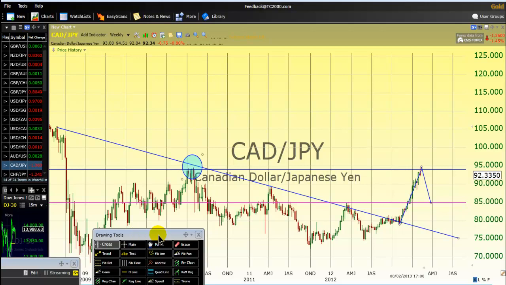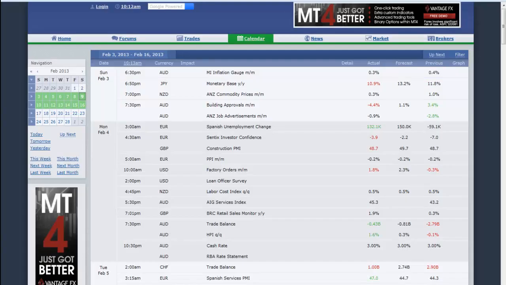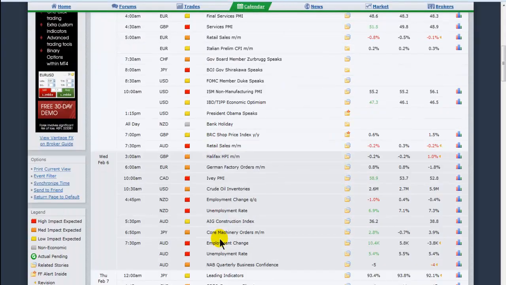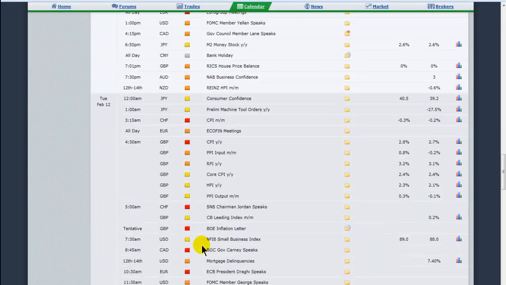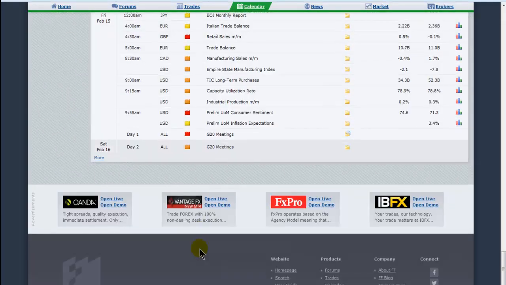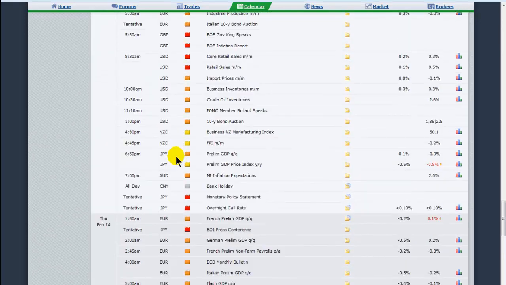Okay, so that's why we can see the Canadian yen is also at a resistance level. The mood can change anytime. Economic news can change the dynamics of the market at any point. The problem is why we lose. We lose because we buy and the price goes down. We lose because we sell and the price goes up.